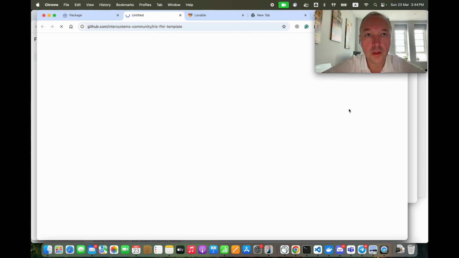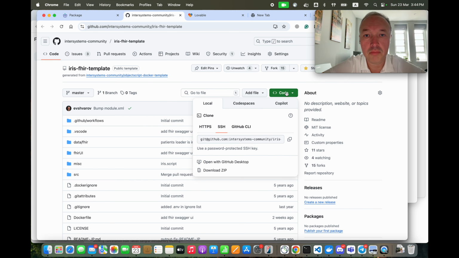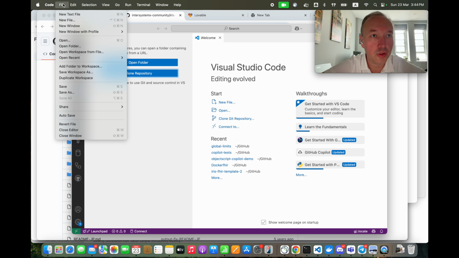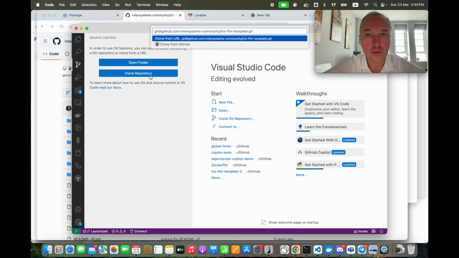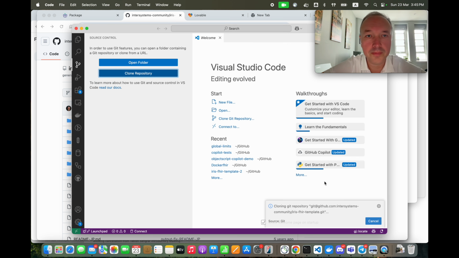Let's go to GitHub. We will need it. Let's set up a new project in VSCode. We can just clone this repository, and let's clone it here.